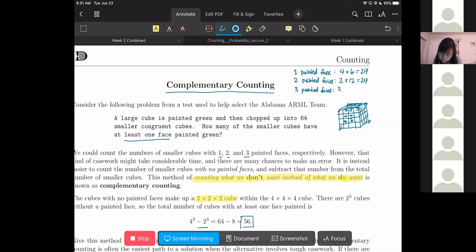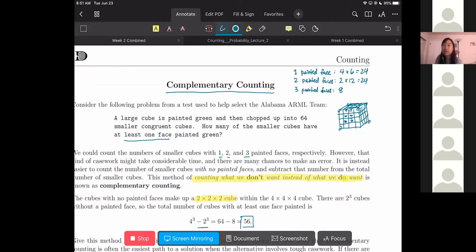Don't we overcount the edges that way because of the corner? Because if we look at the edges and we look at the 2 faces, aren't we also adding the fact that the corner is also on the edge in a way? So wouldn't we overcount the corner piece in the edges case?